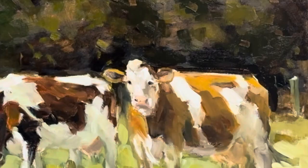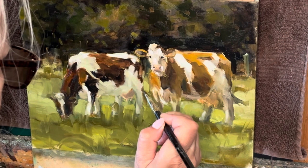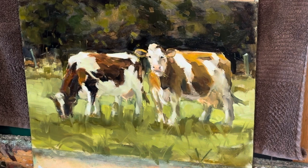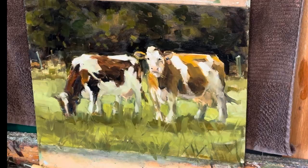Get some grassy things going here. I always put grass in their mouths, make her tail come down like that. I think we're done. I'm just going to do a little bit more here. Okay, I think we're done.